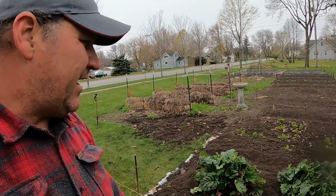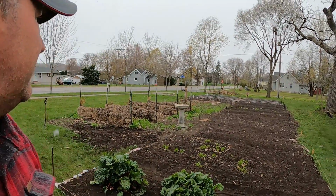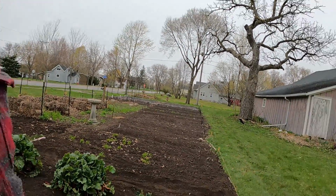As you can see, it didn't have a lot of roots, so the more that you keep on there, the more successful your transplant will be. And then just remember, rhubarb is as tough of a plant as it can be. So these guys will be happy. And now that I have 3 red and 1 green rhubarb, I will have enough rhubarb for the whole city, I do believe. Look at that, it's coming down.